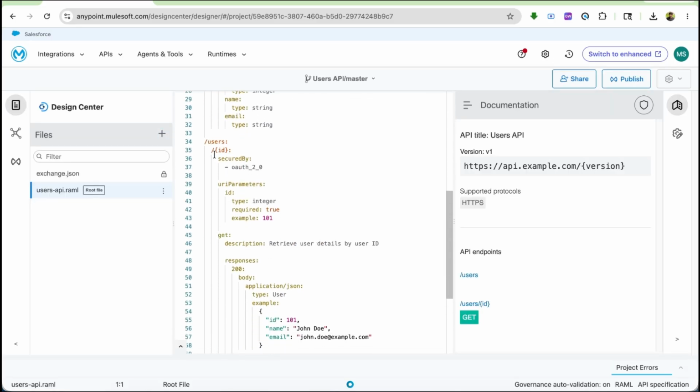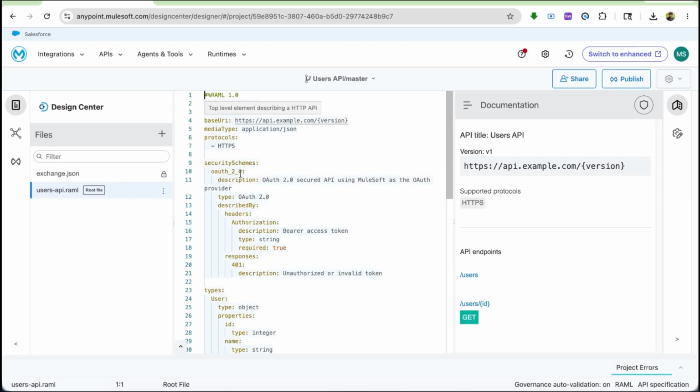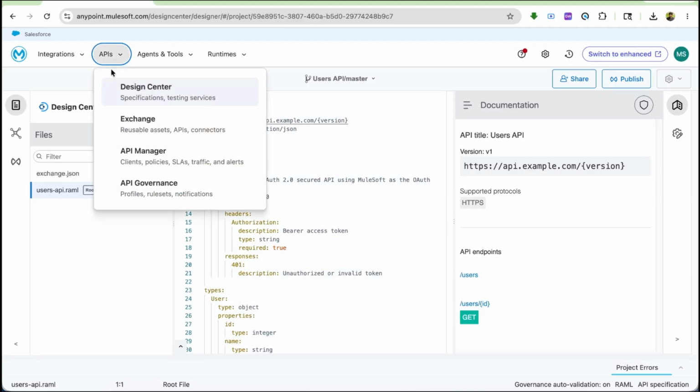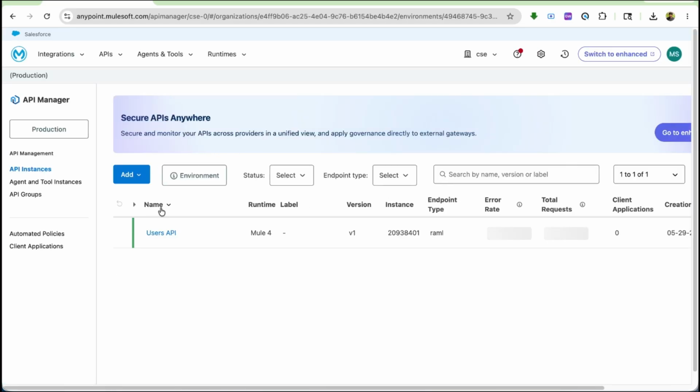Here I have just one sample endpoint, getting user by user ID, and it is using OAuth 2.0. I have published this API to Exchange and created an API instance in API Manager, where I will configure this OAuth 2.0 policy.